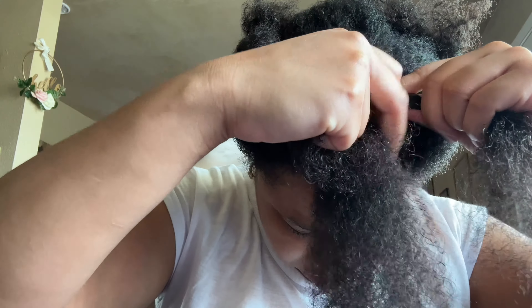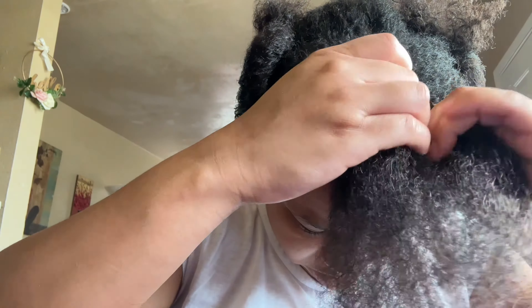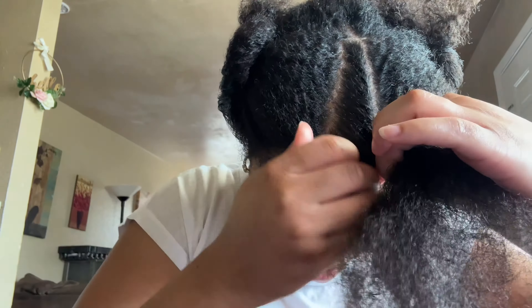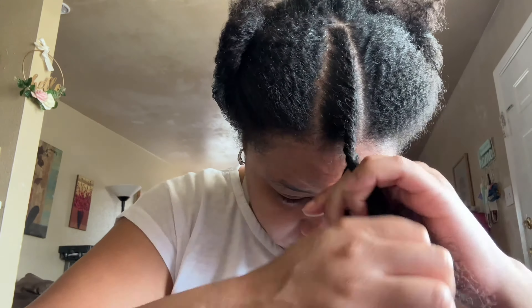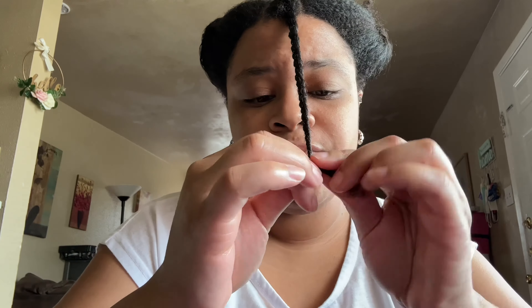The difference about the way I do my flat twist and curl is that once I finish my flat twist, I do not add the curler right after I finish the twist because I feel that the curlers get in my way. So what I like to do is flat twist my hair all the way around first and then add my curlers towards the end. It is optional to do it my method — you can also flat twist one strand and then put your curlers in right then if you'd like. Here I'm just adding a little bit more gel to the ends of my hair to really get some definition while it is setting, and then I'm going to repeat the process for the rest of my hair.